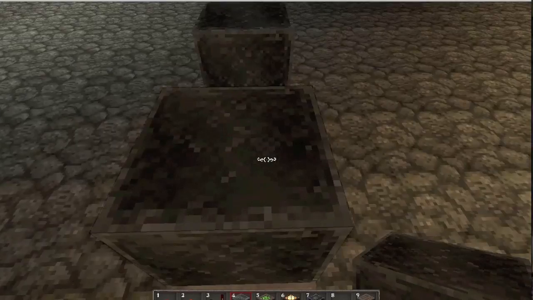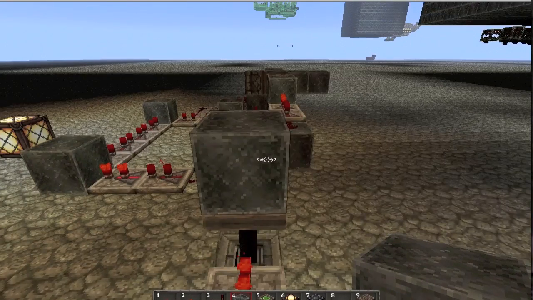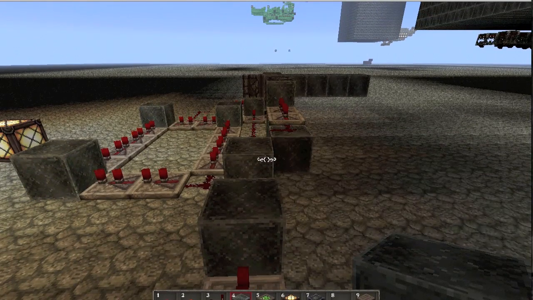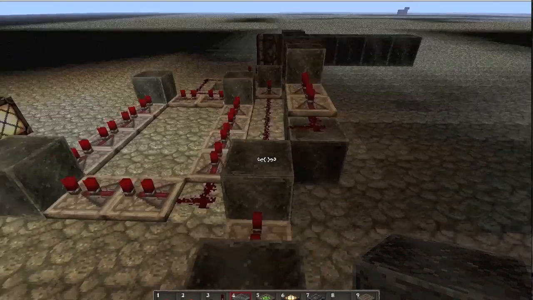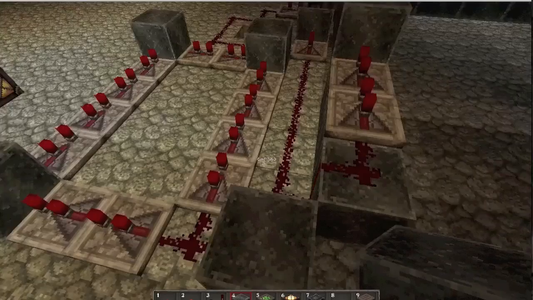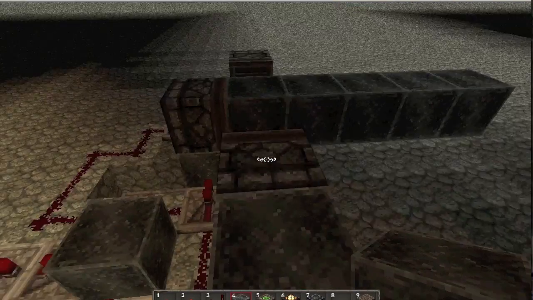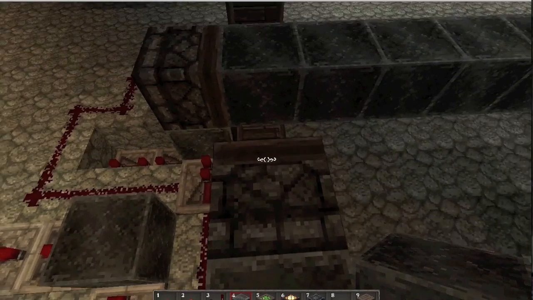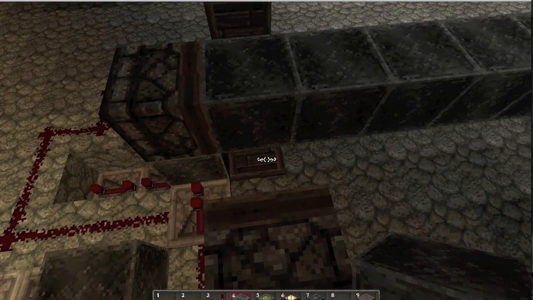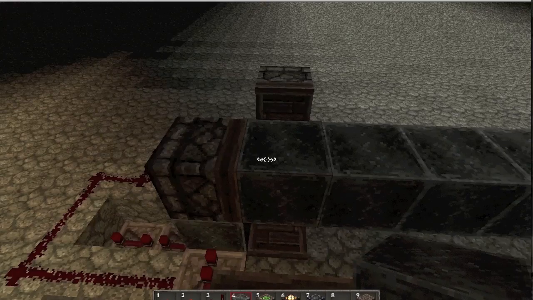And then simple 1x2 hidden door. I'm quite proud of this circuit, even if it's not super compact. But yeah, we have our walkway. Of course, it's not resettable. I'd have to do like a 6-tuplet something retractor, and I'm just not in the mood to do that.